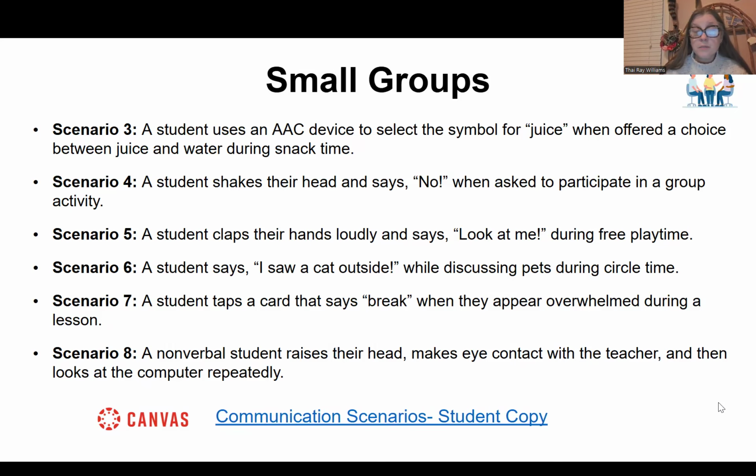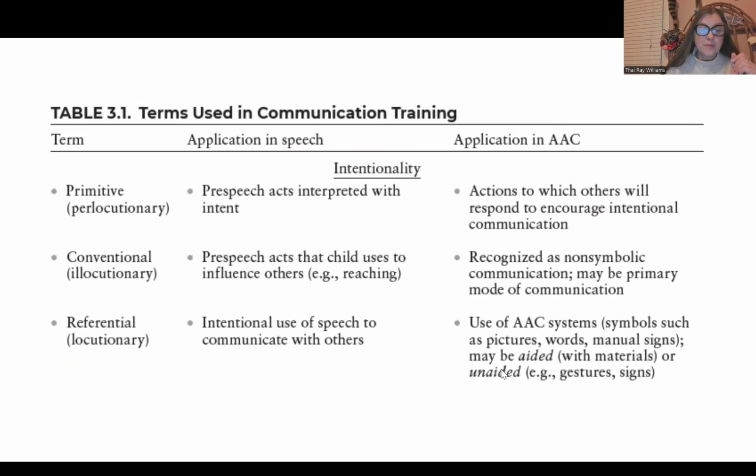Another thing that someone mentioned in the mid-course evaluation was that sometimes they get nervous going into our breakout groups or our small groups because they don't know what to expect, and so they're uncomfortable contributing. So I wanted to let you know that on Monday when we have class, we will be going over these scenarios, and you are going to identify the form, the content, and the function. So if you want to, go ahead and look over those in advance so you are prepared for our small group work on Monday.